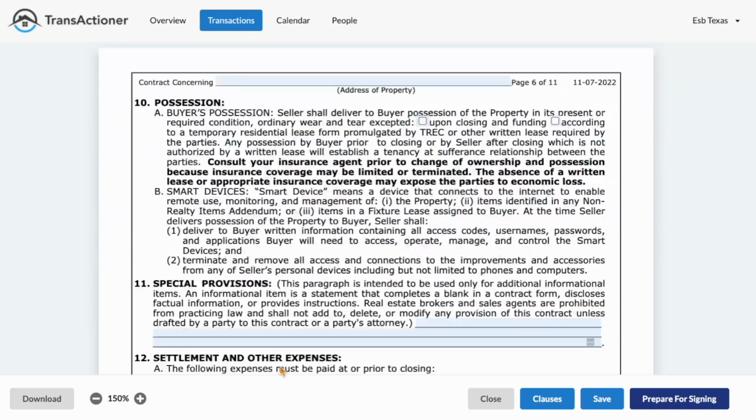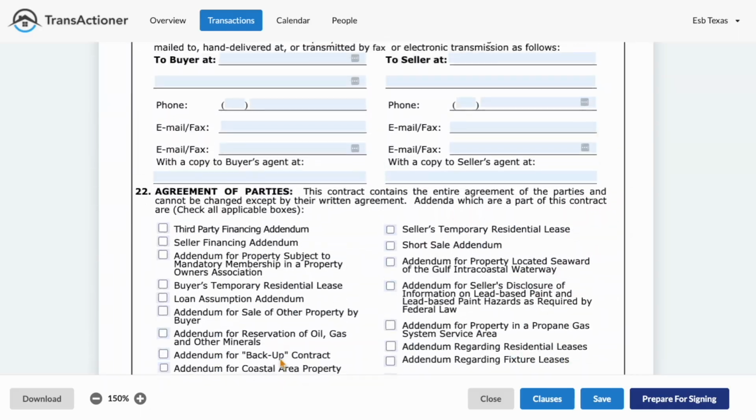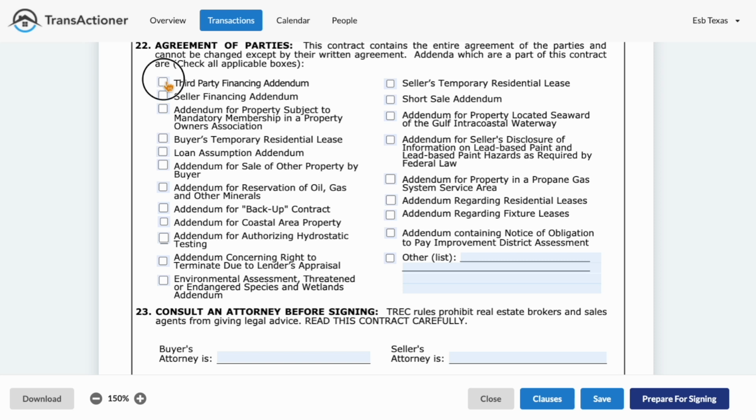I'm just going to scroll down to a neat feature that we have down here. So if you have some checkboxes in here, they have to pay for an improvement district assessment. You're going to do an environmental thing. And what else do we want? You have to be part of an HOA. So I've got 1, 2, 3, 4 addendums that I need added to this transaction.